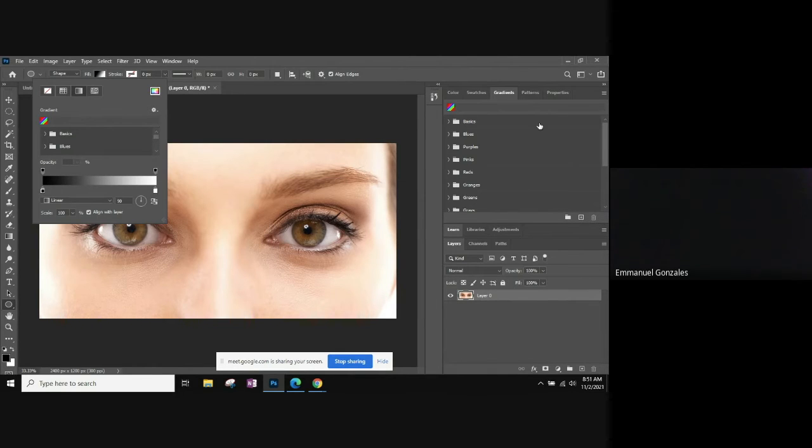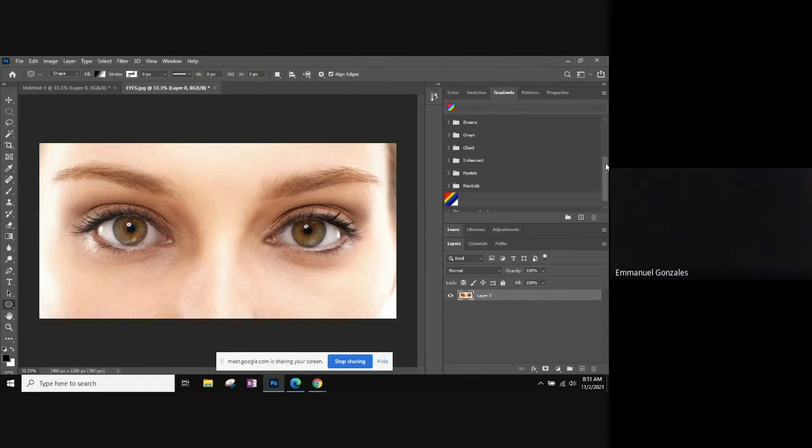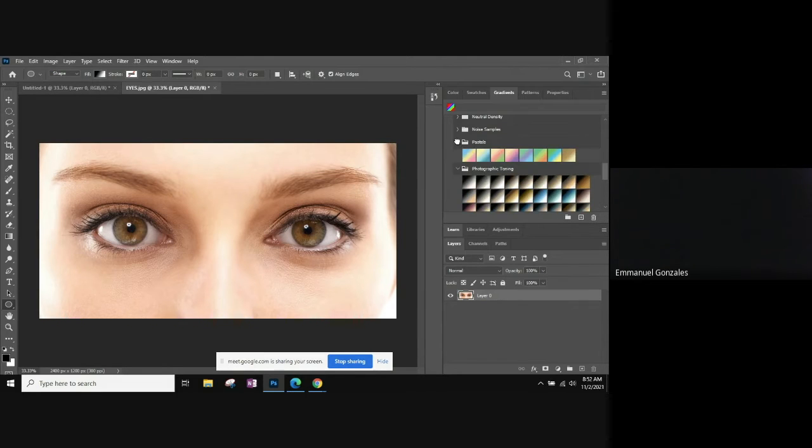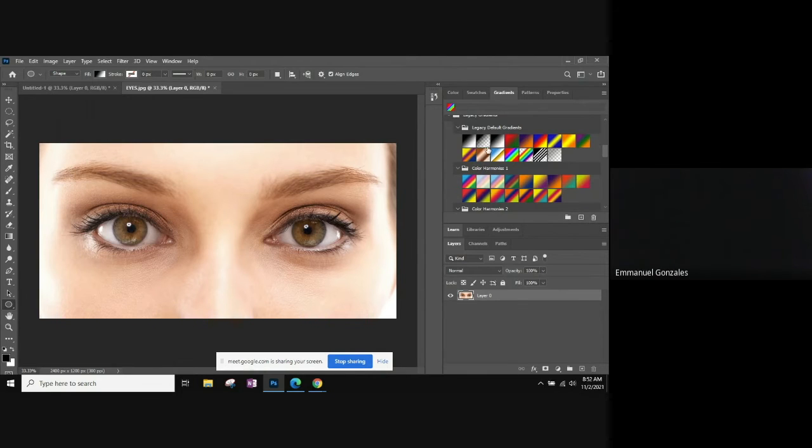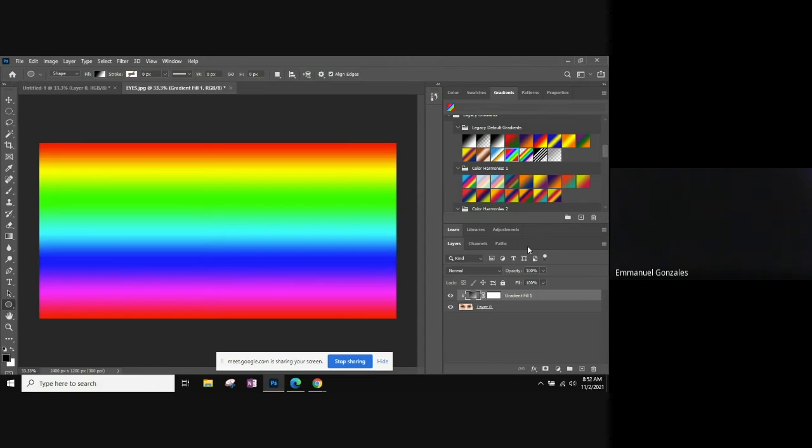And in order to do that, we're going to go to the right-hand side here on the panels, and we're going to click all the way down, and we need to find the legacy gradient. If that's not there, just click on this list here, and it'll say legacy gradient, and it will open it up for you. You're going to go ahead and click down. You can go through them. These are all the older gradients. Photoshop 2020 has put them still. You can still find them, but you do have to load them into Photoshop. And you can see all the different styles of gradients. Again, it's under legacy default gradient, and it is right here, the rainbow spectrum one. But we're not going to do that right now.